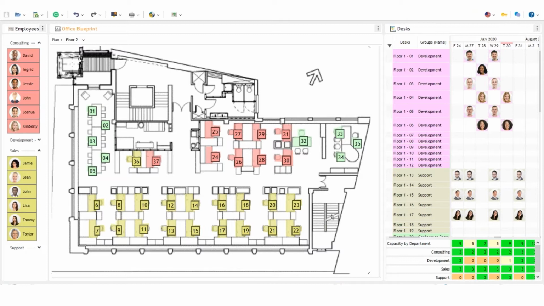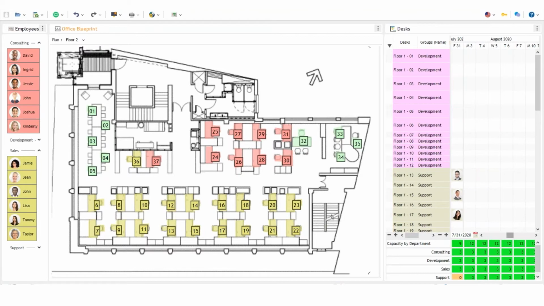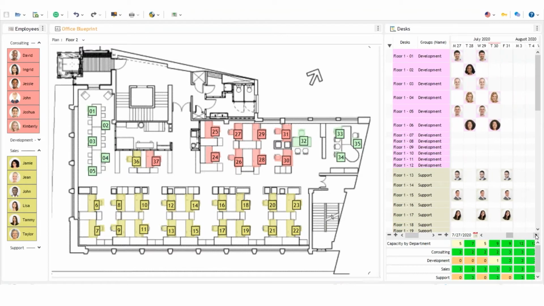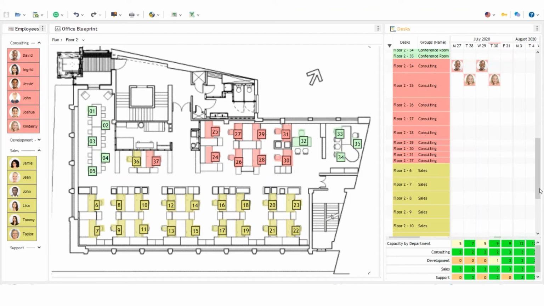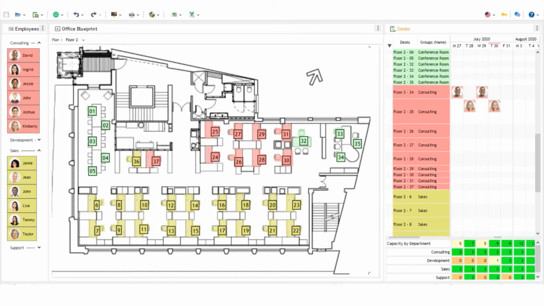You can easily scroll ahead and back and see a headshot of who is scheduled to work in the office and on what day. You can also scroll down to see a list of other departments, floors, and desk numbers. Below the weekly calendar is a capacity report grouped by department and the number of employees. So the colors green and yellow means there is room for employees to be in the office. The color orange indicates that you have met the capacity for the day.